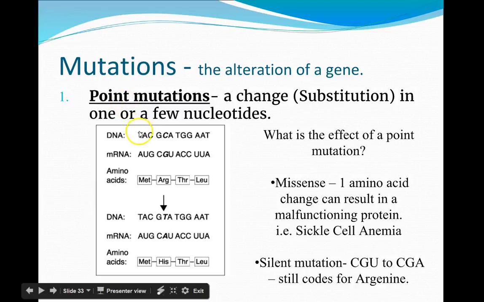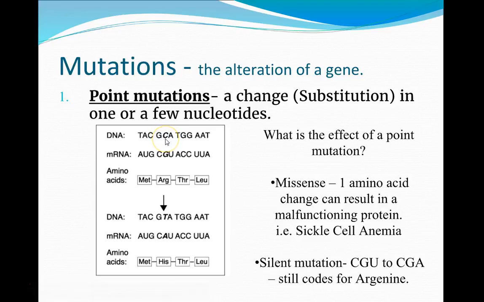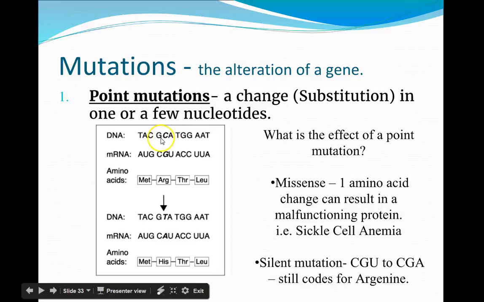These occur at a single point in the DNA code. Very often we call these substitutions because one letter, GCA, in this DNA code can be altered by some factor to GTA. And as a result of this alteration, the new message now codes for the production of histidine instead of arginine. And this is pretty significant because it changes the amino acid sequence.